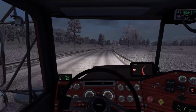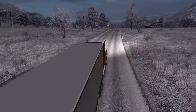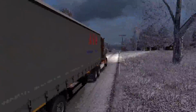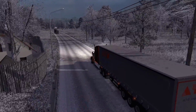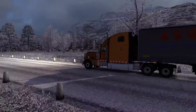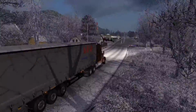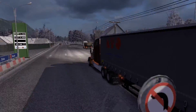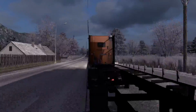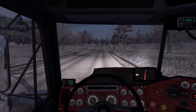But yeah, the truck, I find that the texture quality is very high, and it's a very well done mod. The only thing that I think is lacking is customization. So it's always a fine line between the mods that I test. Some have great customization and medium detail, and then you got mods like this, which are not the most customizable, but are mega detailed, and the resolution of them is so high. Like, even down to the mud guards, really well placed, and this looks really good, really nice. So yeah, it's only got some problems about the customization, but the interior is nice. You can look all the way around.